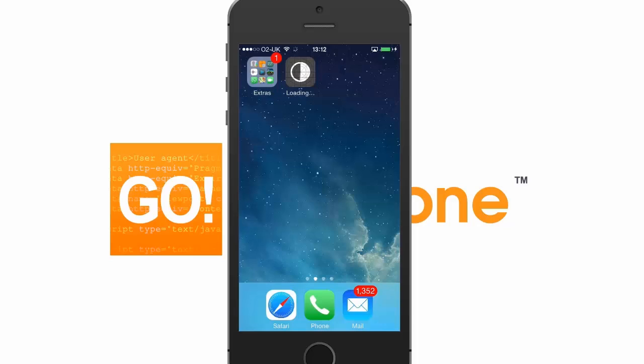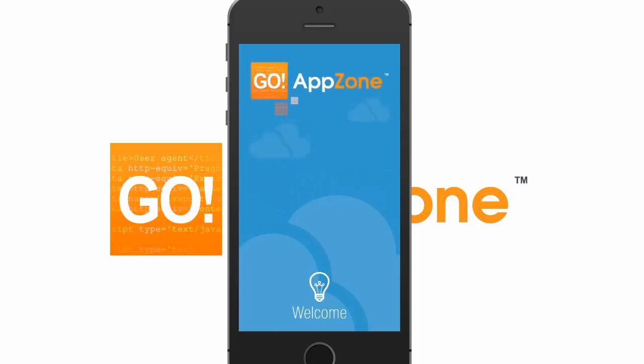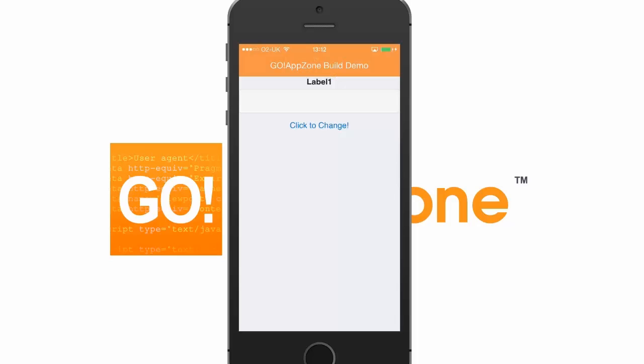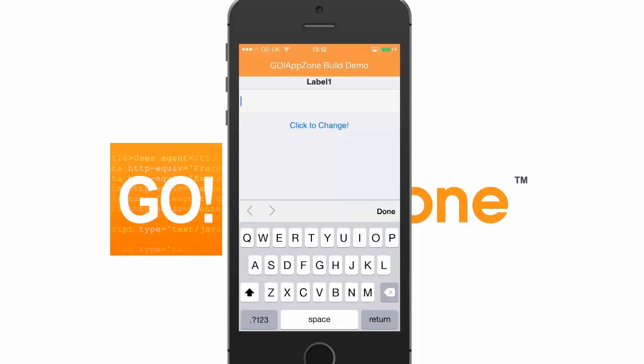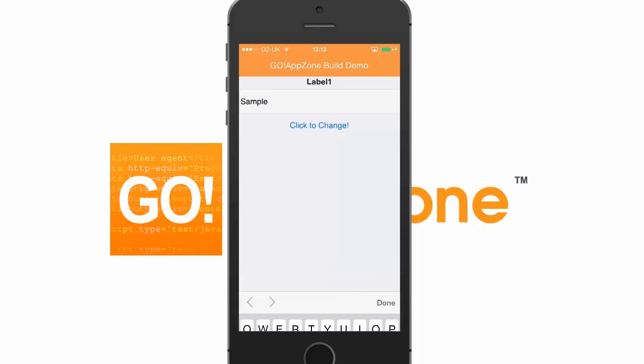All of the images, background colors, splash screens, icons and so on can be fully customized on a per operating system basis, and this is part of the build settings for each project. If you recall, when we built this application we defined an orange color for the navigation bar at the top. So let's open the application up and see what it looks like. Okay, so you can see at the top we've got the orange navigation bar, then we've got the label, the text box and the action button. And if we type some text in now, then we can also check that everything is working as it should be. And there it is. So from 0 to IPA in under 10 minutes.